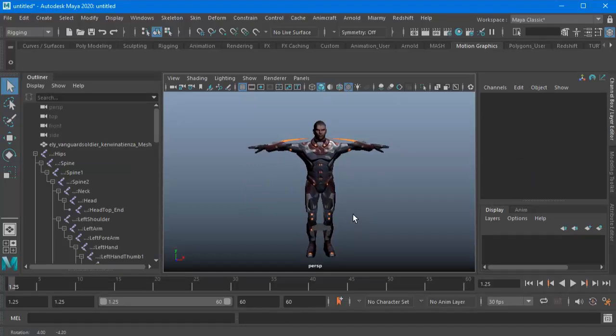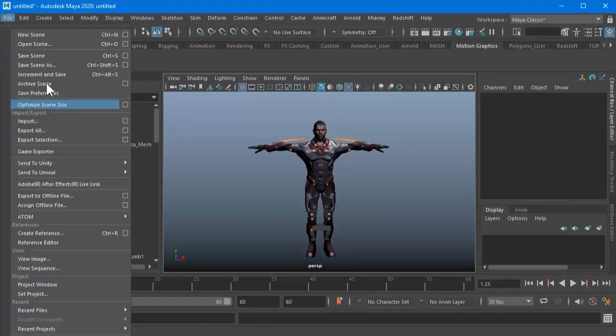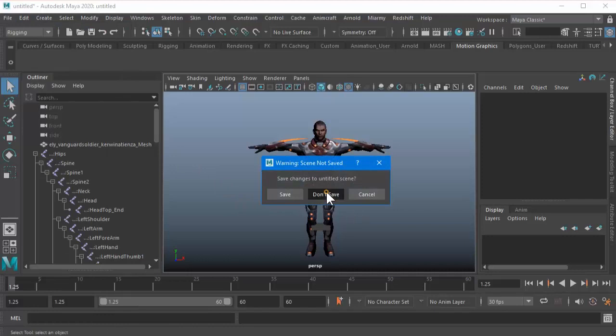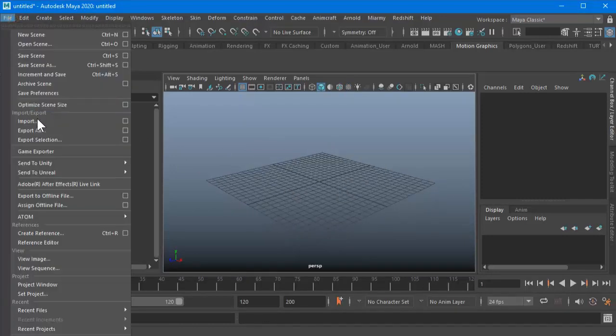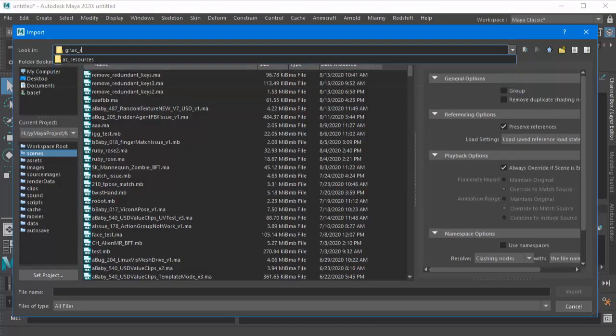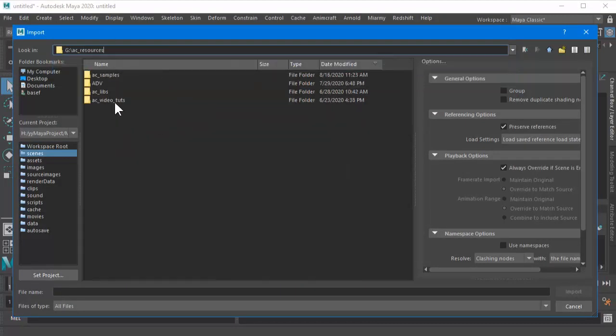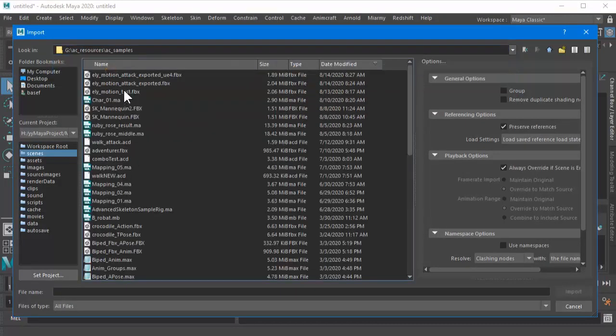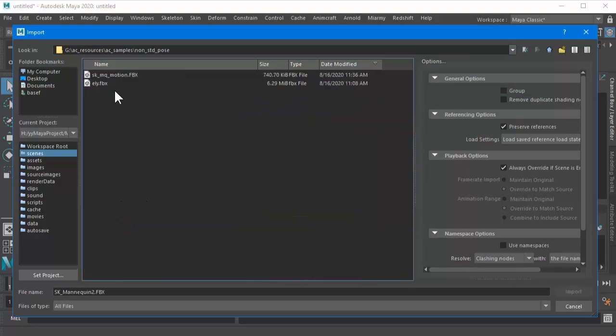And there are some other conditions. For example, let's press Control N to create a new scene and import another character. Find the G drive AC resource, and let's see sample, and you can see STD. There's a SKMQ mannequin, the character with only motion.